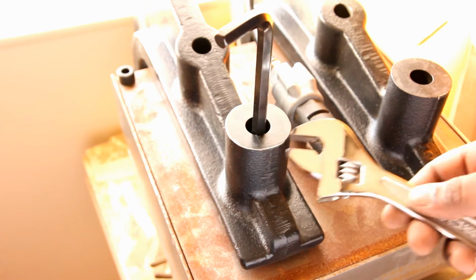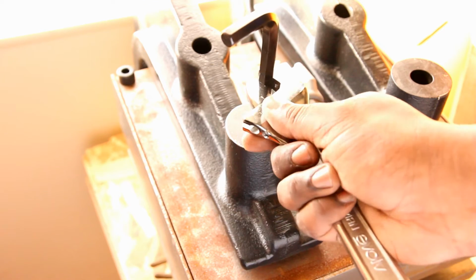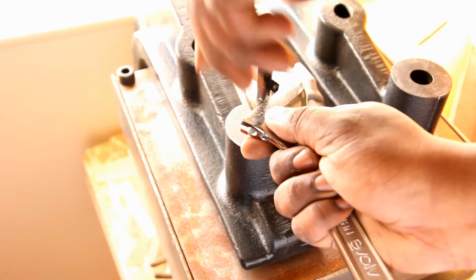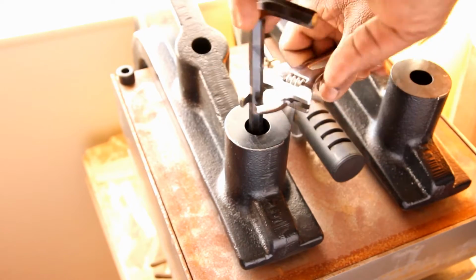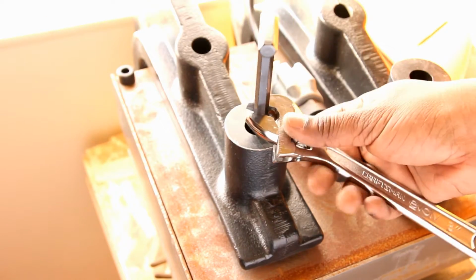The 3/8 hex bolts you need to loosen in the legs, and I'll show you how those work. I only had a 3/8 Allen wrench. My 3/8 hex wrench was really short. I couldn't get enough torque. I ended up using a wrench and basically using it as a breaker bar to get enough torque to loosen up the first couple turns.